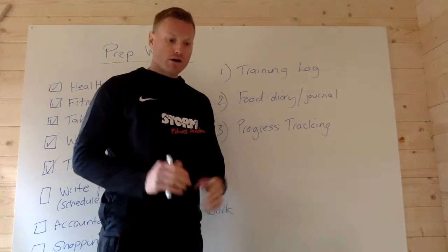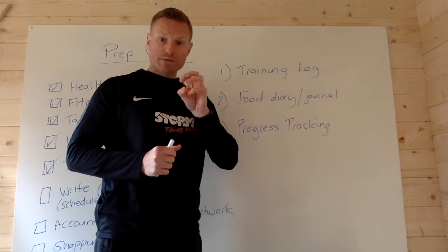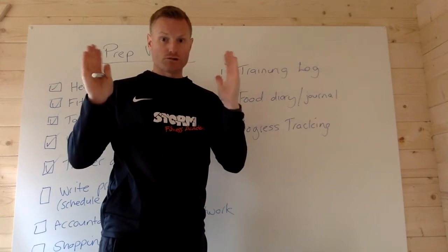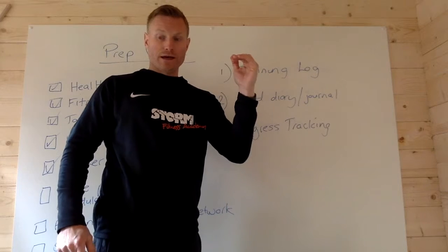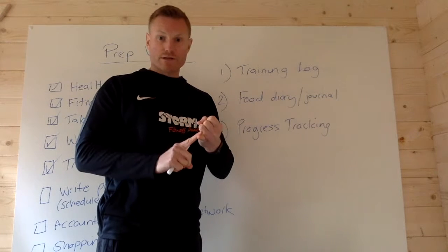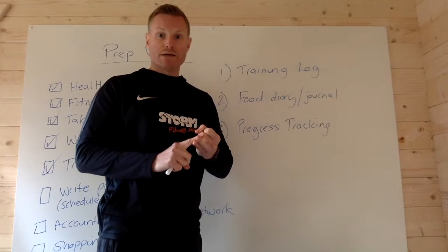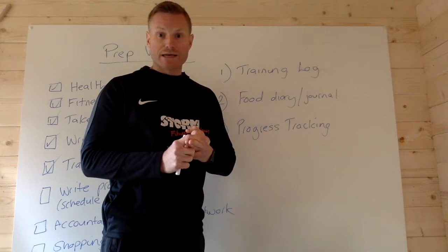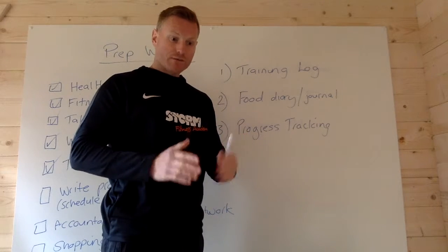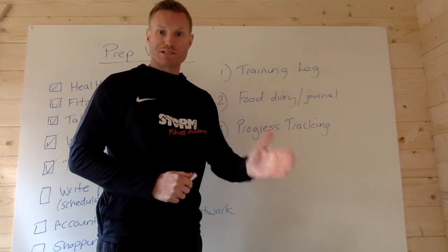The other thing I want to do is keep a paper document as well. I've got a nice little document which I'll share with you guys for taking info from MyFitnessPal and from my training and consolidating it into one tracker across the 12 weeks. It focuses on things like my average daily calorie intake, my average daily protein intake, my weekly alcohol intake, my fluid intake, and tracking my waist circumference as I go through the weeks to make sure I'm on track for my six-week and 12-week goals.